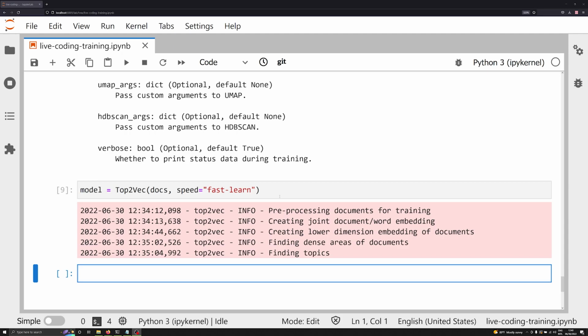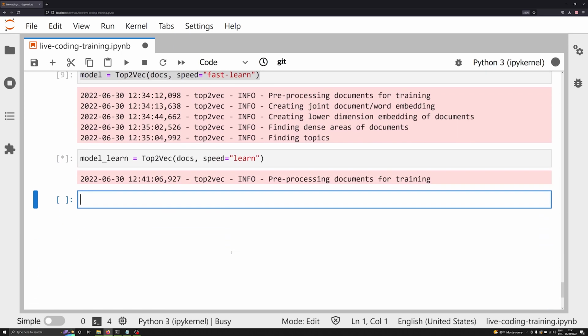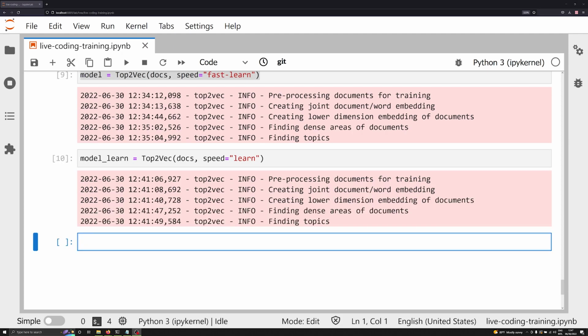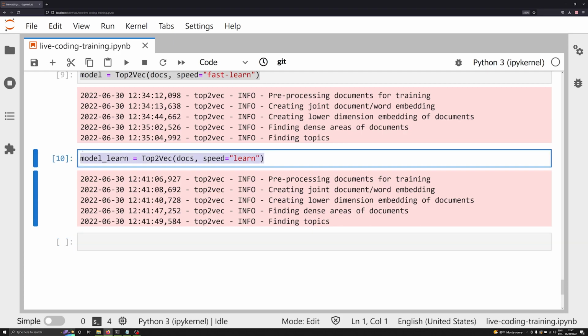Let's go ahead and take a look at the speed it would take to actually train a model with just the learn parameter. I'm going to go ahead and switch this and call this model learn. And we're going to go ahead and run that. And again, I'm going to pause the video here, and we're going to compare the time to finally the deep learn. And then we're going to compare the results with each of these models. And as we can see here, our learn approach was really a very comparable time. We have just under 1 minute to do that.